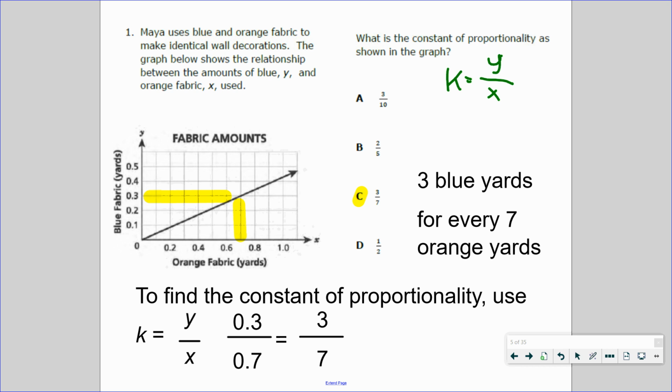So in here, pick y. I'll pick this y. This is x. This is y. So I chose this point right here, 3/10, and the x is 7/10. So if I multiply both of these by 10, it's 3, 7. C is the answer. Oh, I know why I chose this point. This is a clean point. It follows this line and this x line and this y line.